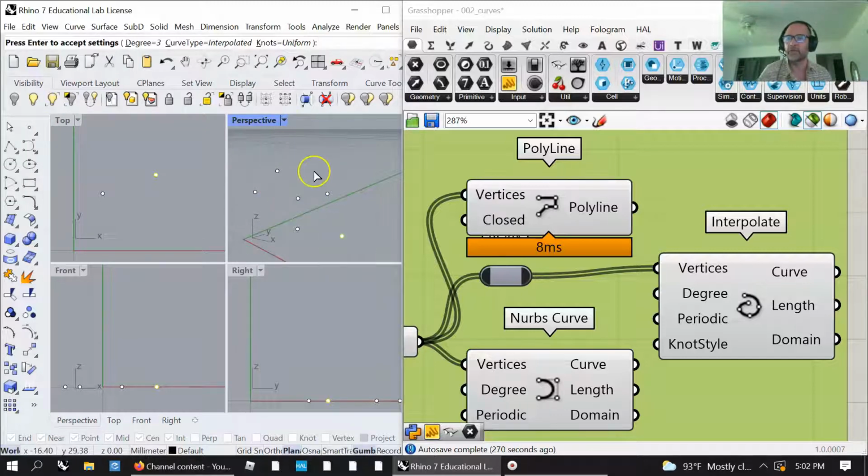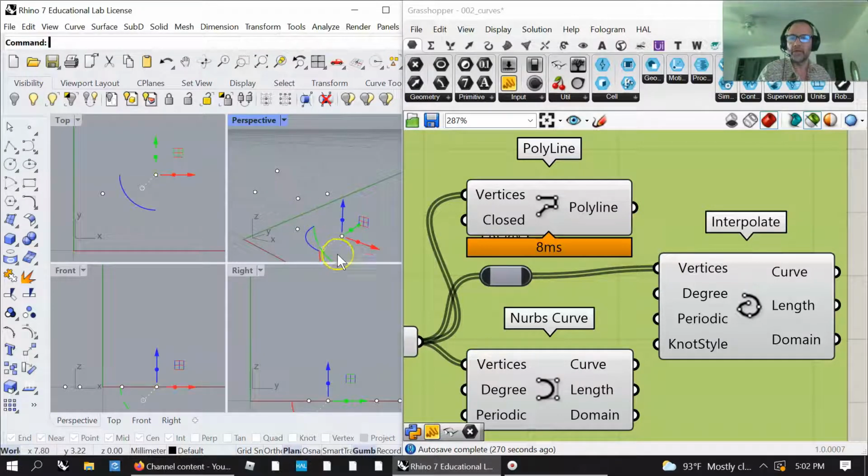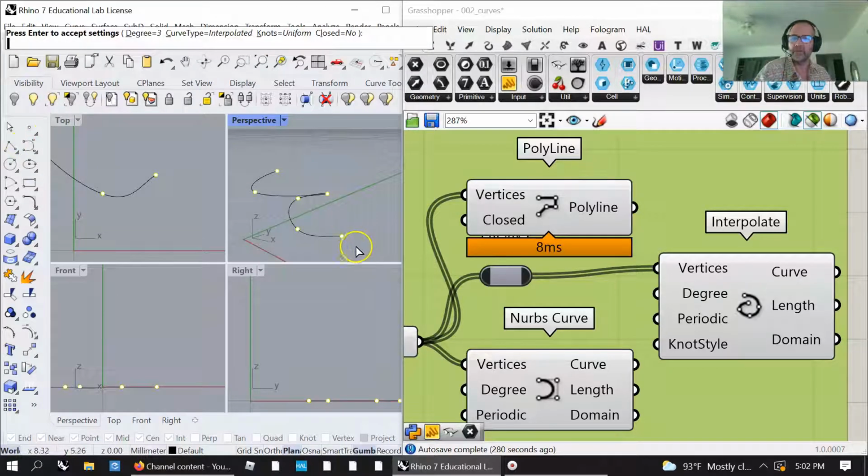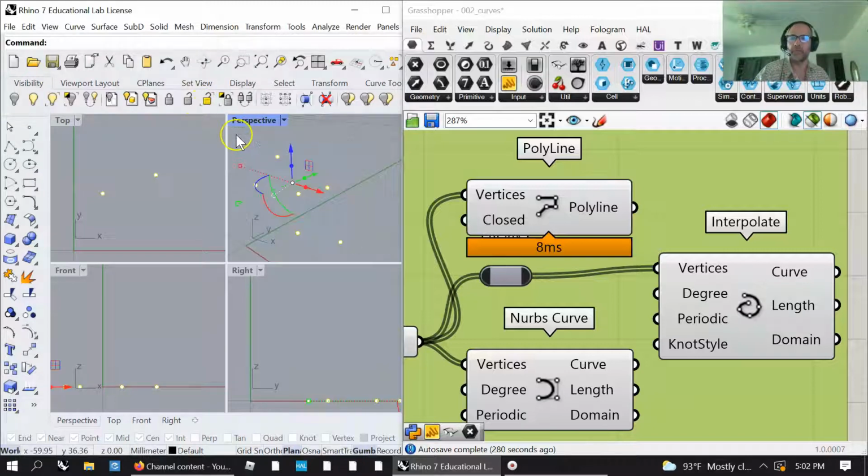Please enter, I entered only one, which isn't going to really do well. Let's select points to go through, there they are. Hit enter, and there's your curve that dances through those in a certain order. Now, that's one way to make a line. Totally fine. You can change the degree, the knots, and make them interpolated or anything like that.